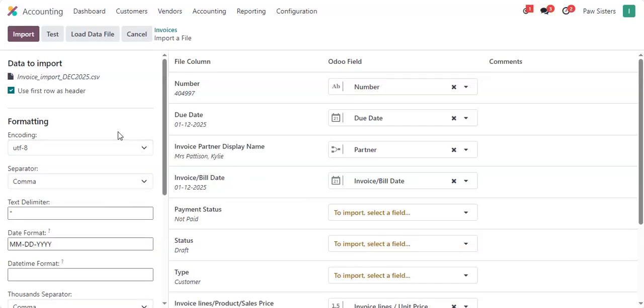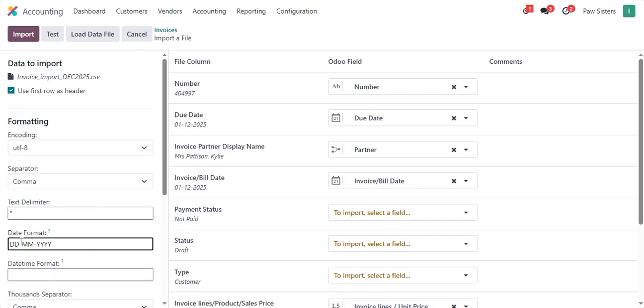Now once you bring in this file in Odoo's database, it is not yet imported because this is in an intermediate state. First we will evaluate this file for all the correct data formatting, and then we'll import it. So the step which you have to do at this stage is change the date format to day, month and year, because this is the format in which we have specified the values in our original file.